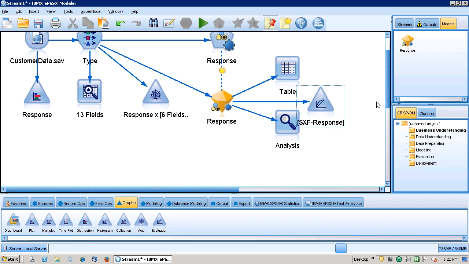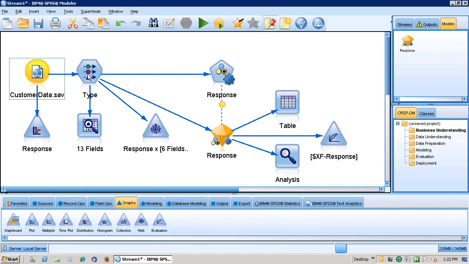Okay, so let's shut this down. I just want to recap what we've done. At this point in time, the key nodes here would be sourcing the data, typing the data, putting it over to a predictive model, and building that predictive model. And what that's done for us is actually built the rules, those business rules that determine who is likely to respond to an offer.